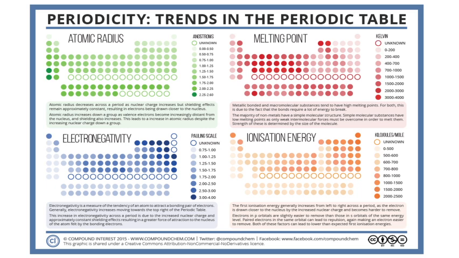So here's a little diagram. You can pause the video and really check this out. But you'll see that we've got here atomic radius, electronegativity, and ionization energy. So those things that have very low or very high electronegativity and ionization energy tend to have low melting points. Whereas the things in the middle that have medium electronegativity, medium ionization energy, medium atomic radius, they have high melting points, right?